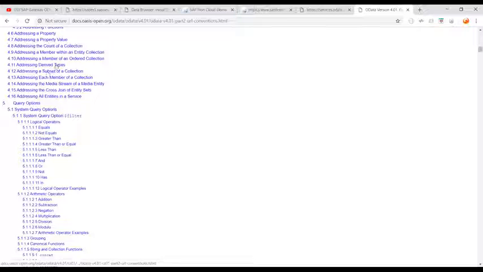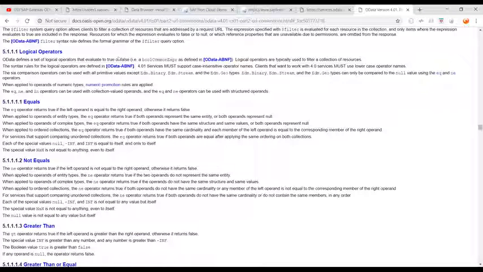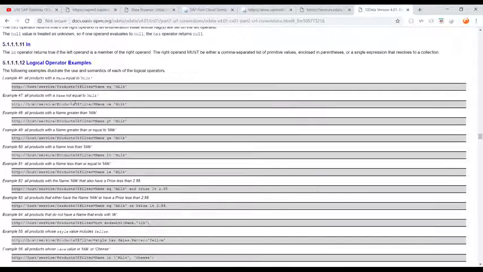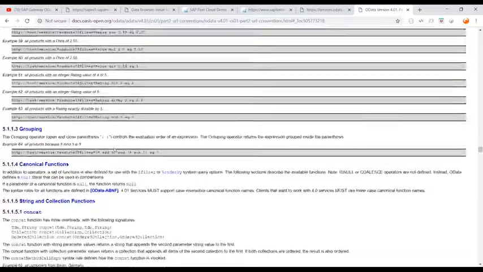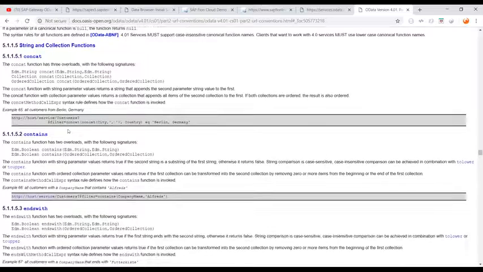See how to derive types, entity collection, greater than, logical operators, dollar filter. ये देखिए पूरा documentation डाला हुआ है यहाँ पे: equals, not equals. You see lots of examples they are putting. Dollar filter name is not equal to this, name is this. Similarly, you will also find ends with. You see this is a function, ends with, not ends with. Lots of features are built in. These are all the OData specifications. Concatenation at runtime, you see it's concatenating. Filtering contains, you see dollar filter contains, company name is this.